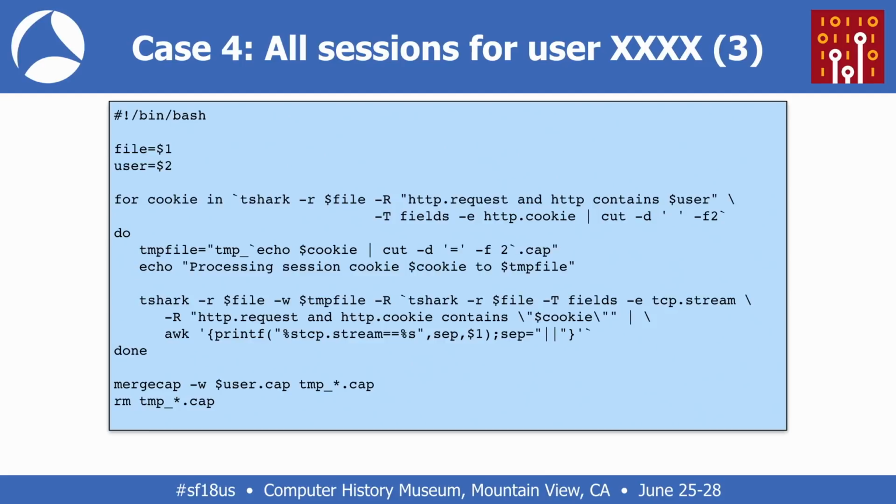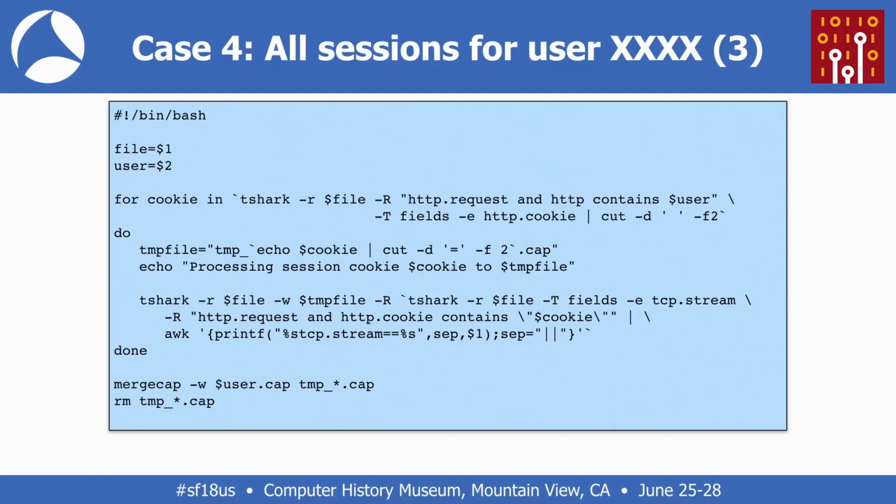That's a little harder to do on the command line, because there's some looping and stuff. So I wrote a little script for that. What it does is read the user. It's going to look for all the cookies. So I'm reading the file, and in this case, the username is somewhere in the HTTP data, and I didn't do any fancy stuff in extracting it. Normally you would do a little more advanced filtering here to extract what you need, but as soon as the username is in HTTP, I'm going to print the cookie header and then the cookie value.